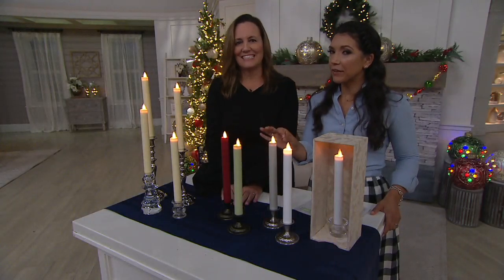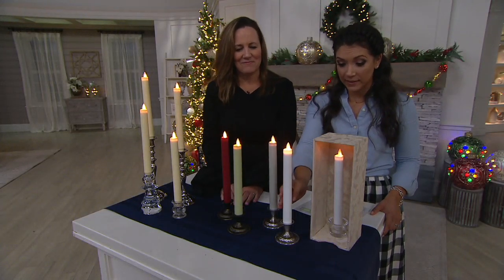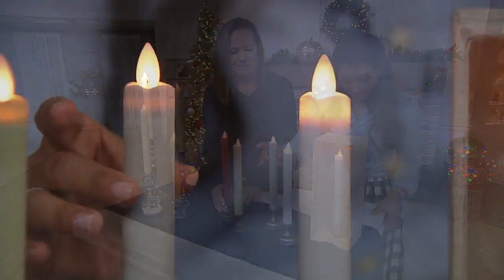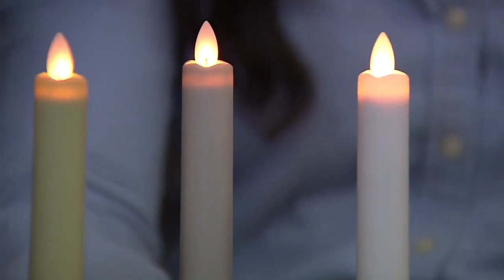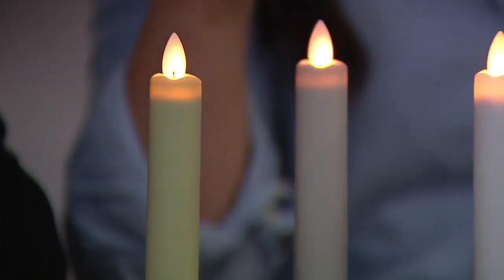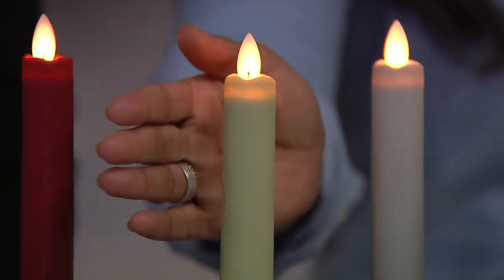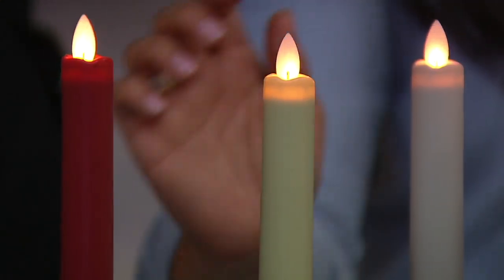What you're going to find with Candle Impressions is that they're always cutting edge, giving you a long battery life. Here's your white. Next to that, we have a beautiful cream. And then the sage is really, really subtle. Isn't it beautiful? I just think these are so elegant because you're getting all four.